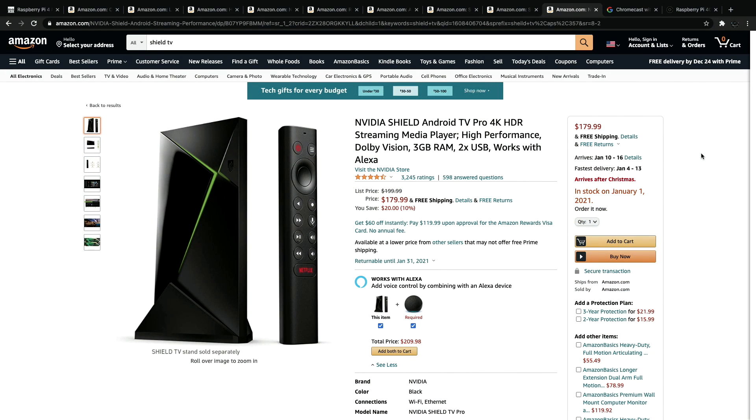The next one really isn't a single board computer, but it is powered by a pretty powerful ARM chip — this is the NVIDIA Shield Android TV. This rarely goes on sale, and with $20 off at $179, this is one of the best deals I've seen on it since it was released at the beginning of 2020. It's one of my personal favorite Android TVs ever released. It's an awesome setup — you can do emulation, 4K video playback from basically any app: Netflix, YouTube, Hulu, HBO Max, and everything like that. It all works with the Shield, and it does have great long-term support.